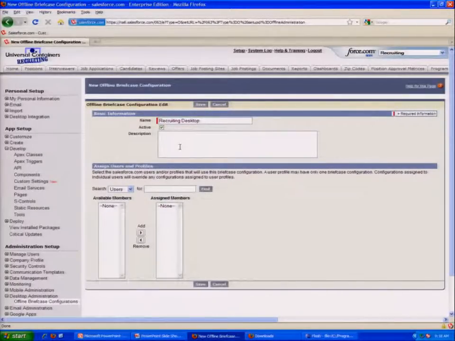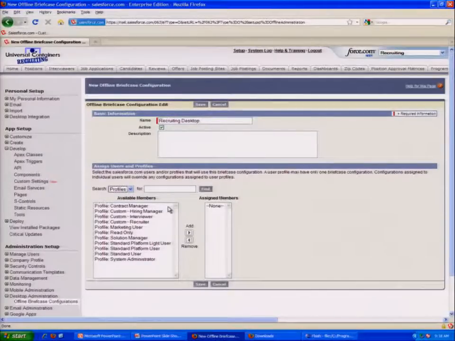Okay. And then we need to enable access to this particular briefcase. Down here, access is either per user or per assigned profile. In our case, we're going to do this based on profile. So if you could select from the drop-down list profiles, and since in this demo we're simply using the system administrator, which is our admin user, we're going to select the profile System Administrator and then use the arrow button to add that as the assigned members of this offline briefcase. Okay. Go ahead and click Save at this point.